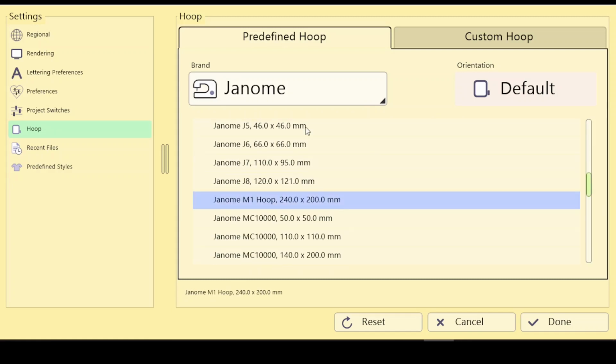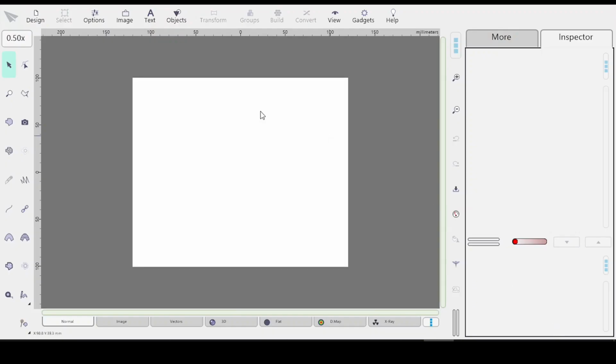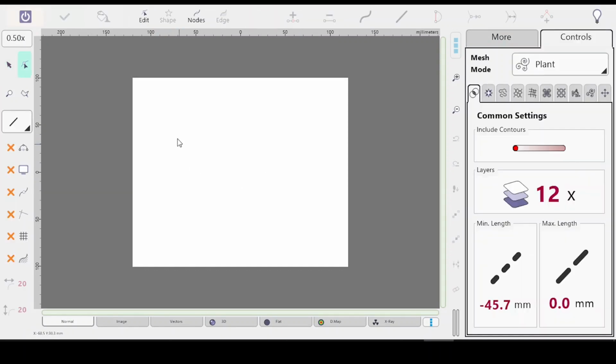And I'm not sure why it's not holding. And Studio Next is still in beta, so anyways, I'm just going to hit Done. Okay, and I'm going to try it again. Okay, it's working this time.